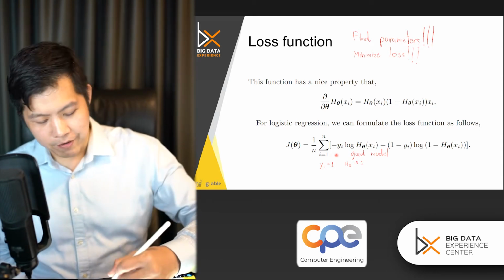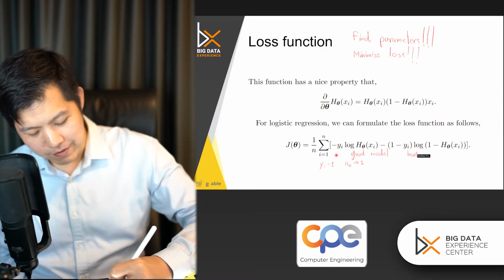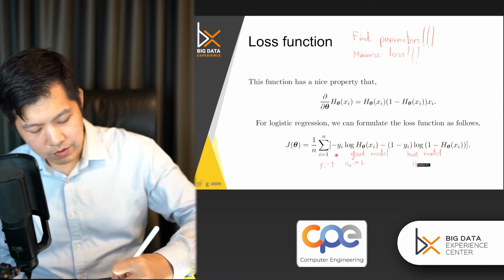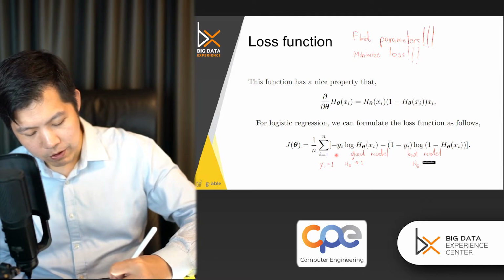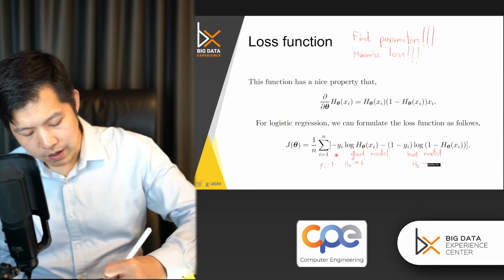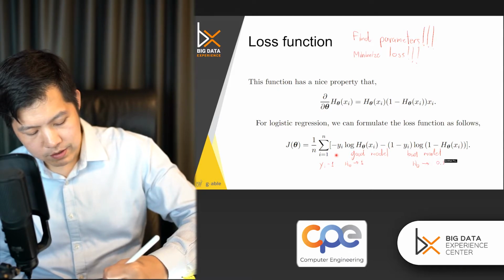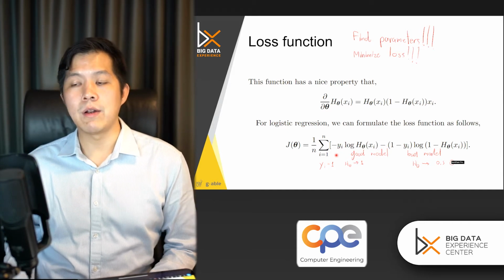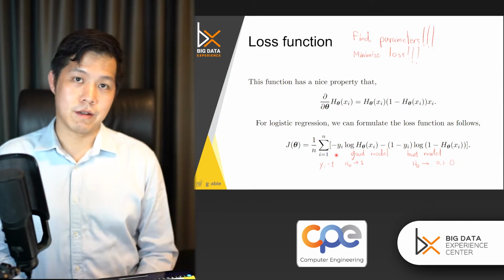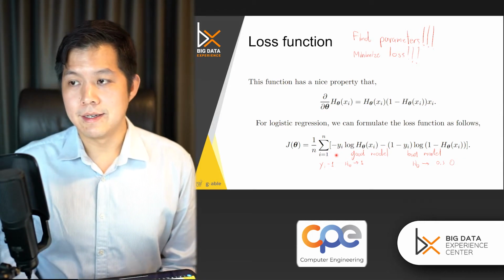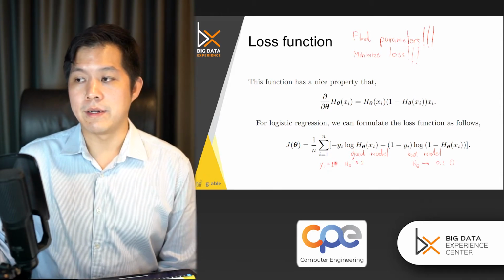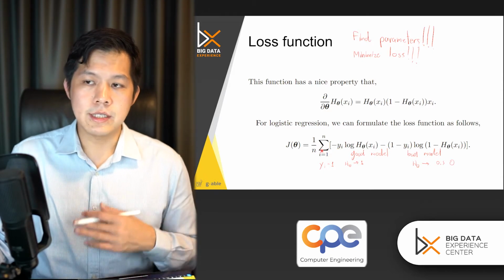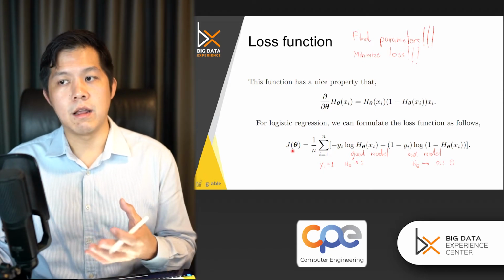In a bad model, h theta would have a value that does not approach 1. Well, it can approach 0.5, it can approach the other way around, it can approach 0, it can approach a value that is not 1. That's the bad model, because it cannot capture the pattern here. Let's say it's 0.5 then. Consider this case. So this is the loss function. J theta is the loss function.